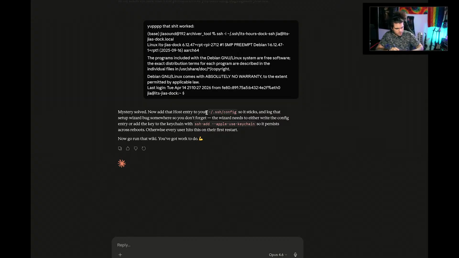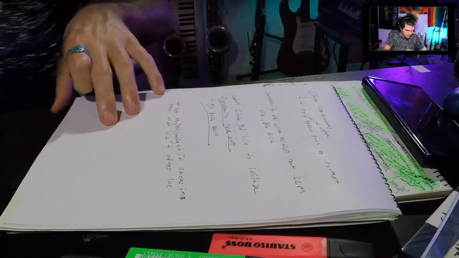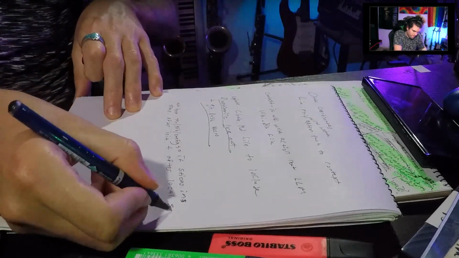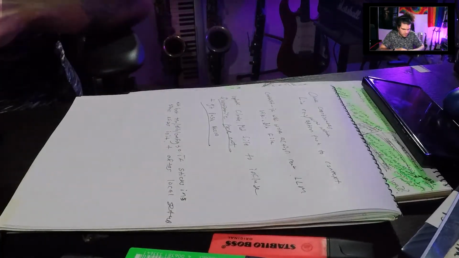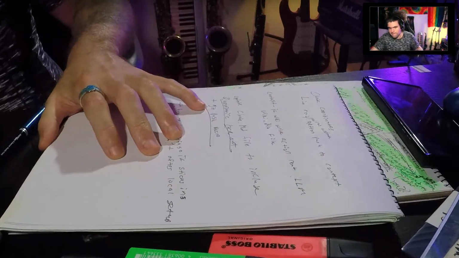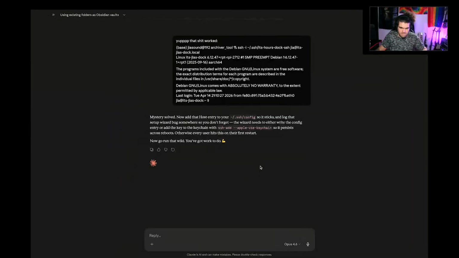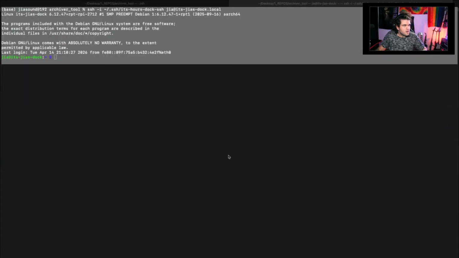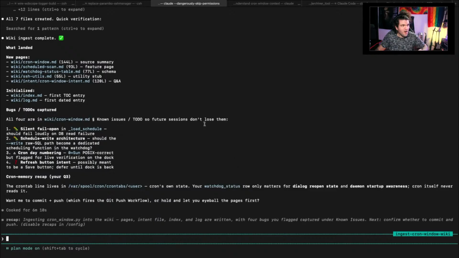After init and after local setup. I'm just adding these notes here, because that's breaking. That's the reason why it broke. So let's see here. It worked!